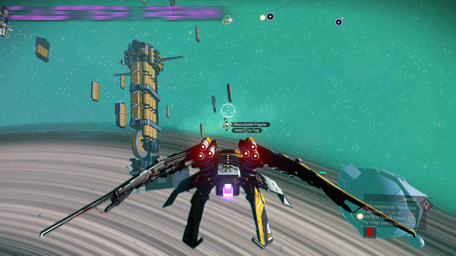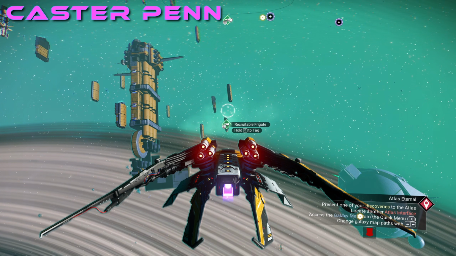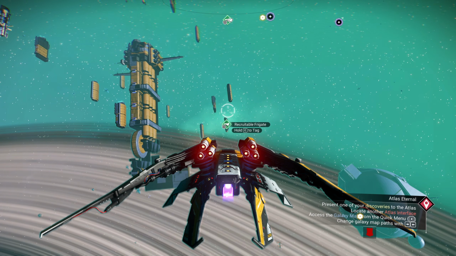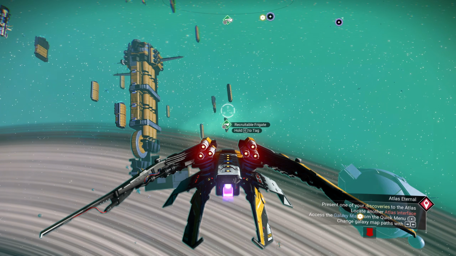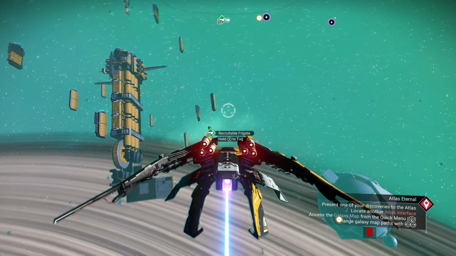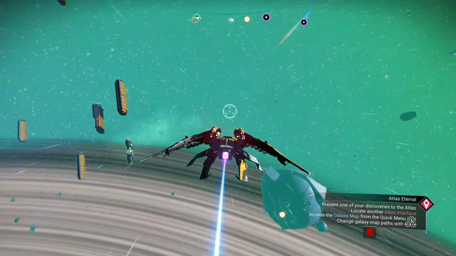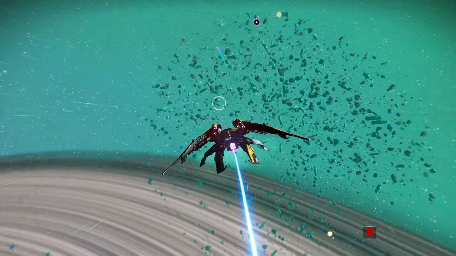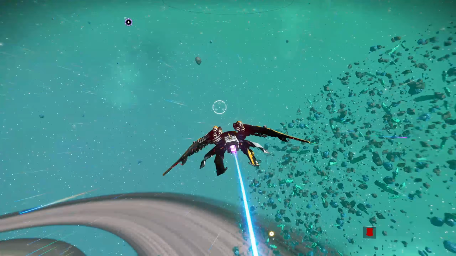It's me, Caster, and in this one we're going to go through all things Galaxy Map, explaining all of the items that you see on there and all of the information that you have on the Galaxy Map. So when you first get your hyperdrive as part of the storyline, you can go into your Galaxy Map and start having a look around and start warping to different places.